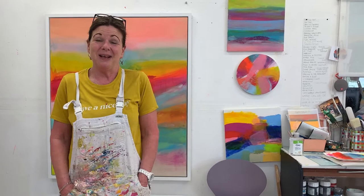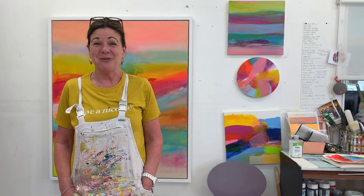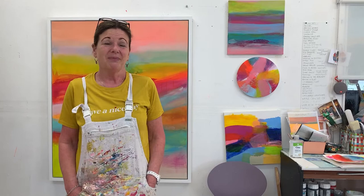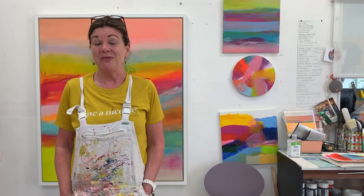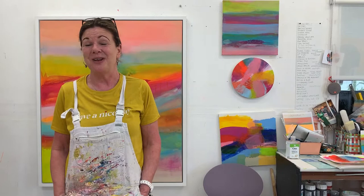I work quite big most of the time, but I use smaller paintings as my ideas — funny nice little paintings come out of my big paintings. I work on a lot of paintings at the same time, which you'll probably see when you get a proper view of my studio. I work quite frenetically and have lots of things primed and ready to go. A long time ago my daughter said I was always messing around priming boards or canvases, and I had to explain that when I was in the flow of painting, they were there ready to use.